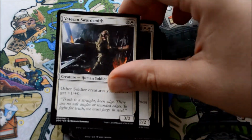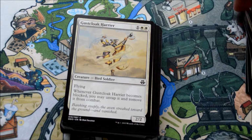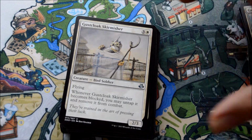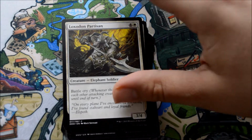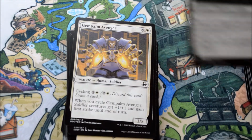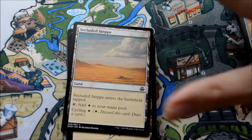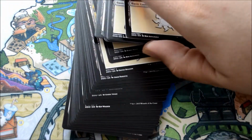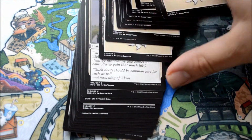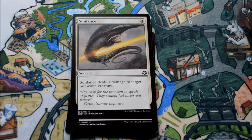Just curious about this product as far as you guys out there. Is this something that you're interested in buying? Is this something that you've pre-ordered? I really think they've done a good job of making some long-term players want a product like this. The Mother of Runes is awesome. Having the Planeswalkers in foil is also very nice. I like the Sun Lance too.